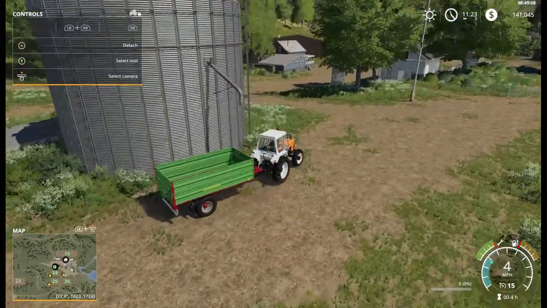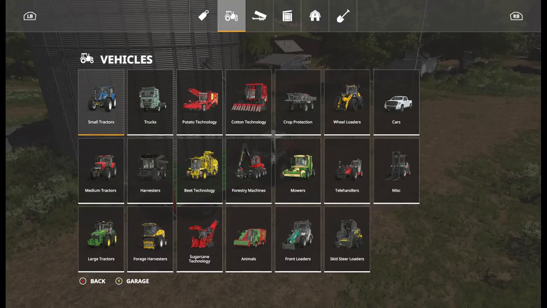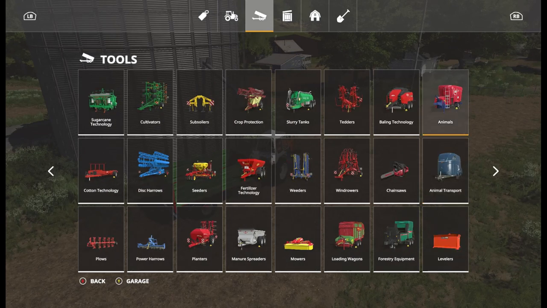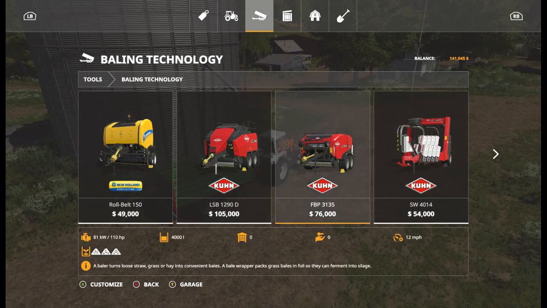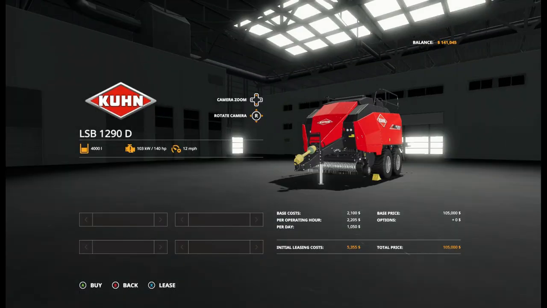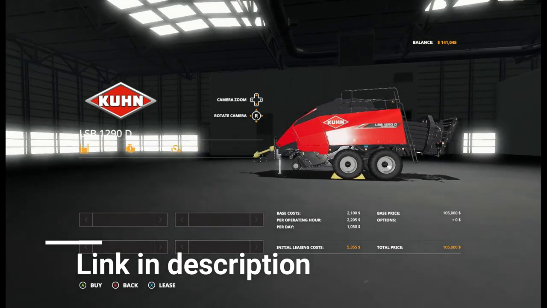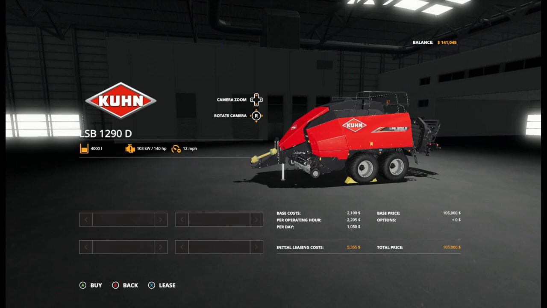Go and park this guy here. Now, you can hit your select button, is what I call it, and get a baler this way. Come over into baling technology, and we can get one of these balers. And this is a square baler. If you have not seen my baling tutorial, go check it out, and it will teach you about baling. But to lease this, it's $5,355.